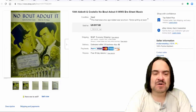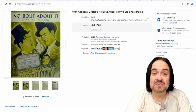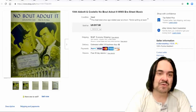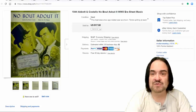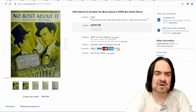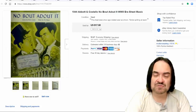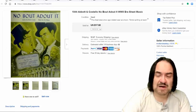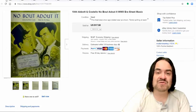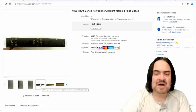The next one here is an Abbott and Costello movie-related sheet music piece — 'No Bow to Doubt It.' I actually remember the song; I've seen pretty much every Abbott and Costello movie. These always sell — it did sell for $17.50. Certain ones like the Marx Brothers, anything related to the Three Stooges or Abbott and Costello, as sheet music go very well. I paid a dollar or less for this. I get so much sheet music; in most cases it's 50 cents or even pennies when I buy them in big bulk tubs.